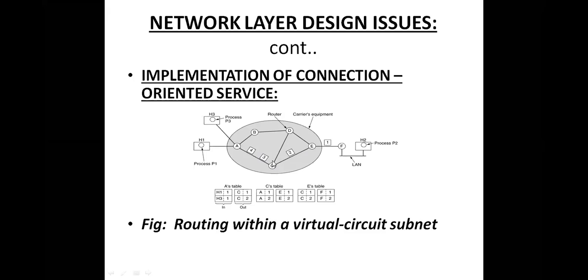So once we create a virtual connection setup, automatically there is a virtual connection setup id. In order to pass the packets from sender to receiver, all the packets are transferred using the same virtual circuit number. And the next one, for example, if this particular router C fails in the case of connection oriented service, we cannot transfer the packets to the destination using this particular connection. That means if one router fails, we cannot communicate to the destination.